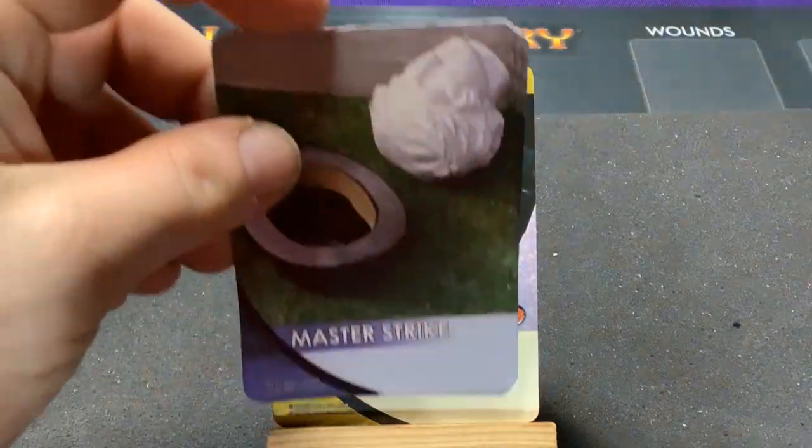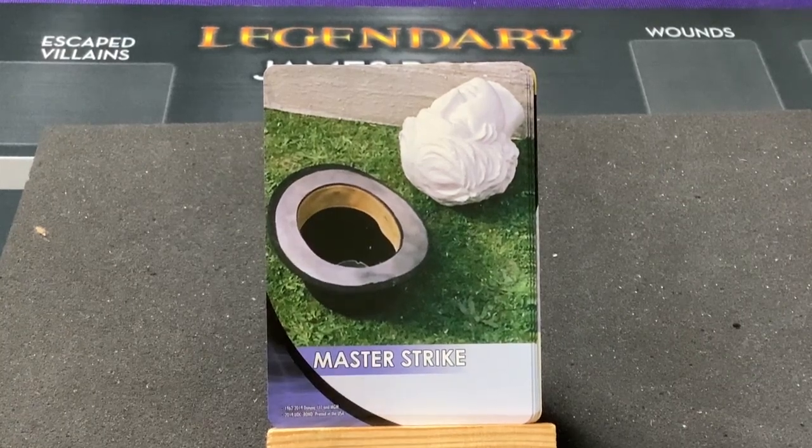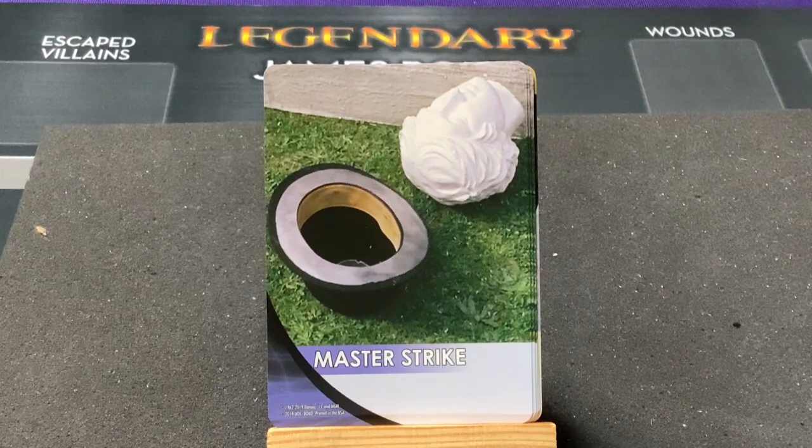We have our 5 Master Strikes, which is a picture. It took me a minute to realize what this was. I thought this was just like a circle and a wadded up ball of paper, and then I realized, oh, it's Oddjob's hat. He has a razor-bladed hat that he throws, cutting off the head of a statue, showing how deadly his hat is. And I'm like, oh, that makes a lot more sense.